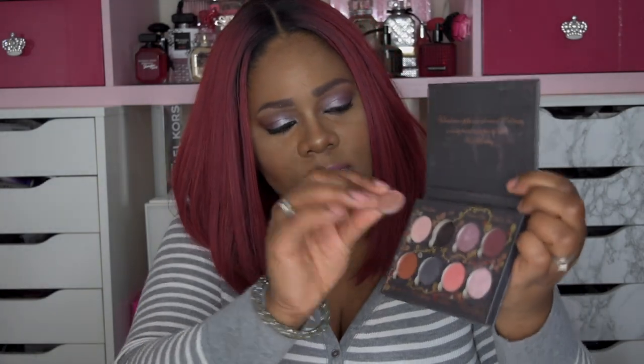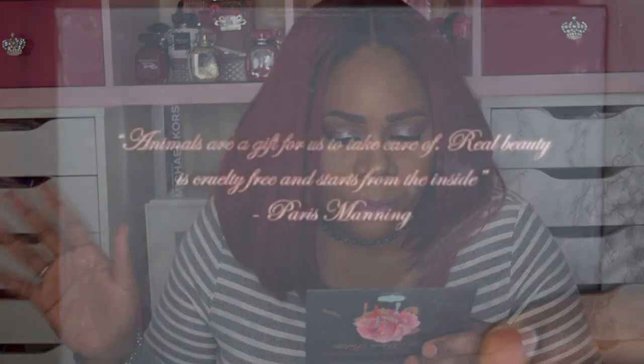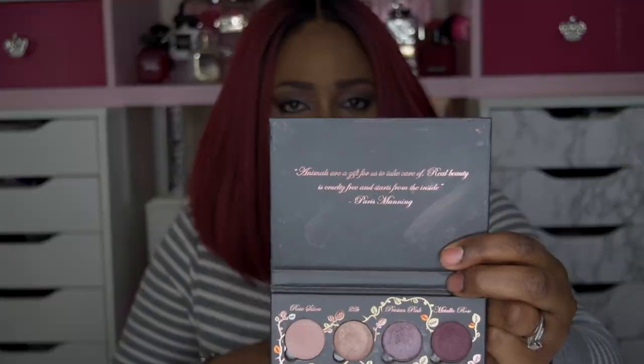I'm always here for the packaging. So you can go ahead and pop that out and then place it back in like so, and it's in. Let me read to you real quick what it says on here. It says, animals are a gift for us to take care of. Real beauty is cruelty free and starts from the inside. Paris Manning. And that's what it says here on the packaging.